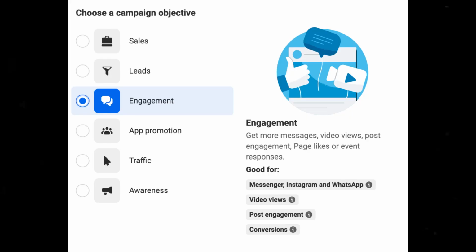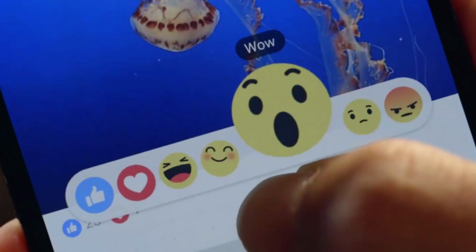So the very first thing you have to do, when you create a new ad creative for your new product to test, is create a campaign which is going to be specifically for engagement, and in that engagement campaign, use that new fresh creative to generate reactions and comments on that post. Now this will drastically help you decrease your CPMs.